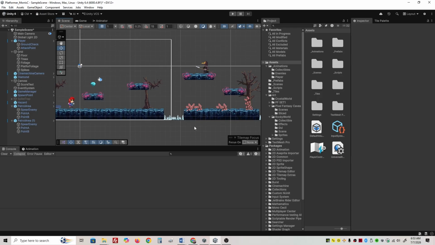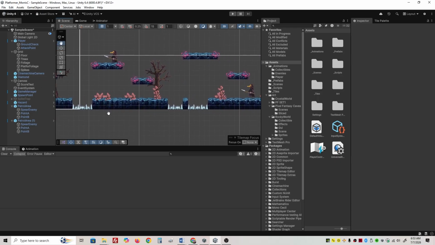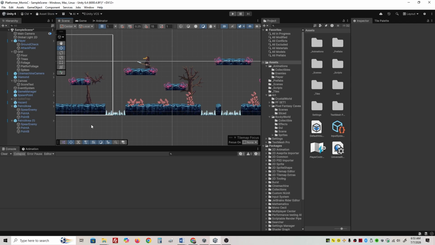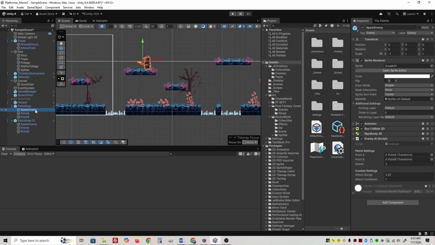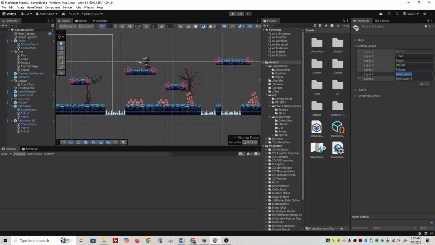So the next thing, we're going to leave our spikes on the default layer. That'll be fine. We're going to need one probably for our enemy too, so we can go ahead and come over here to add sorting layer and put our enemy in there. It's really going to be up to you.